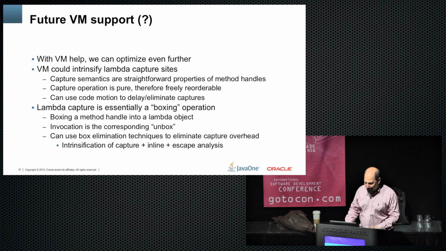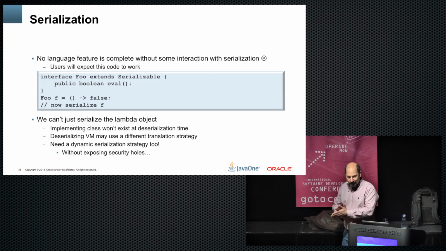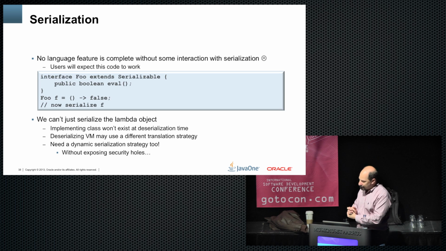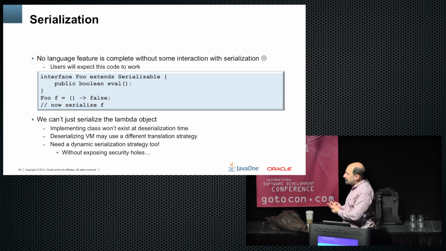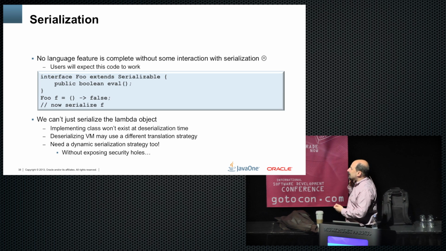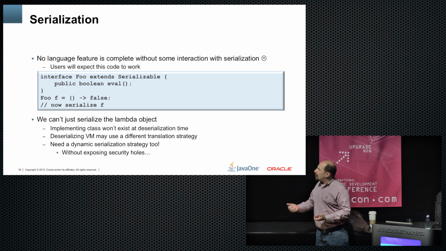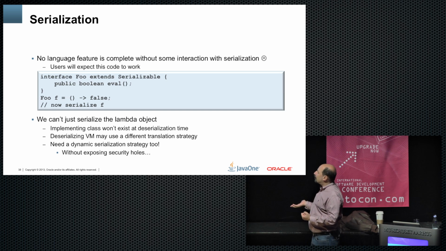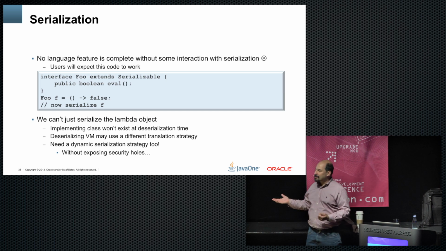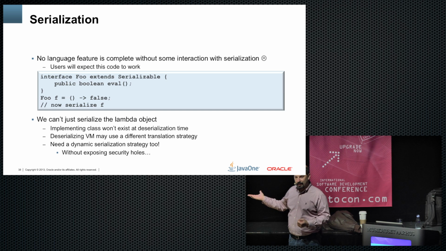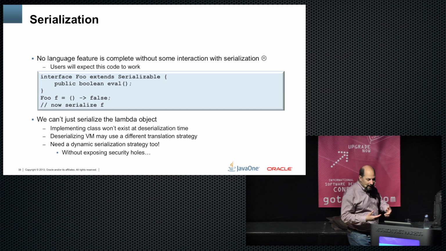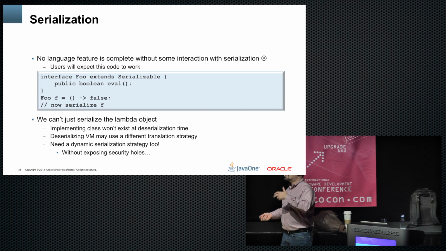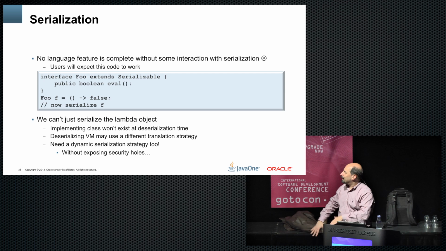So that's pretty cool. Okay, so I have to talk about serialization. I hate serialization. But no language feature is ever complete without some interaction with serialization. So here's why we had to tackle this. We've made this decision to represent lambdas as nominal function types. So if we have a nominal function type called foo, and it extends serializable, and here this is a function from void to Boolean, and we assign a very simple lambda to this, users are going to expect this to work. And if we say this doesn't work, it's just another edge case that users have to reason about, like, oh, this thing is serializable if it came from an inner class or a named class, but not from a lambda, so I have to reason about its provenance, and we don't want to ask people to do that.